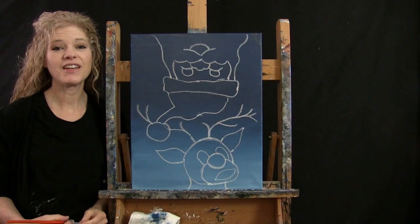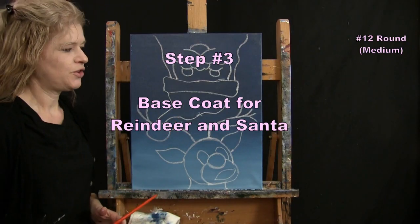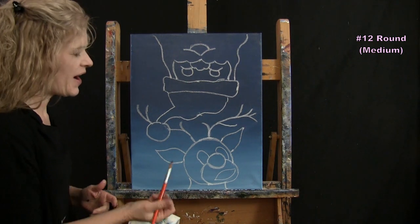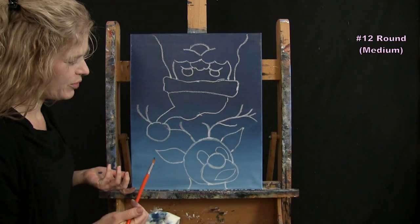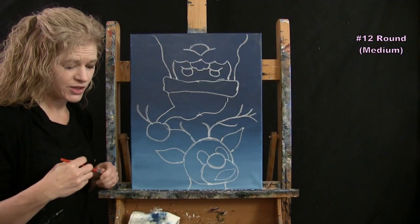All right, so what we're going to do for the next step is we're going to paint our base coats for our reindeer and Santa. So you've probably noticed I flipped mine back in the correct direction, so you could do the same if you'd like to. So I'm using my medium brush, and I'm going to be using brown, red, black, white, yellow, so all of my colors except for blue.